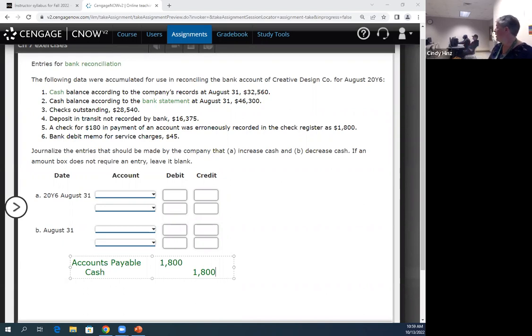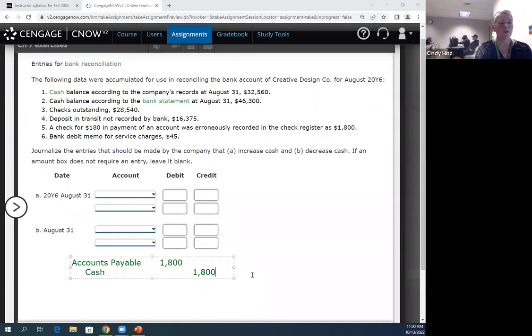How could we have avoided that? Well, we could have an automated process of printing the checks. If we print the checks directly from our accounting records, the check would have to match what was in our accounting records because that's where the information came from. In order to have this discrepancy that we wrote the check for 180, but we put 1,800 in our records, that means it's two separate processes. The checks are being written by one system. Maybe they're even being written out by hand, manually. And then there's a separate entry to put it into our records. One way to eliminate that would be to have the information all coming from one system.